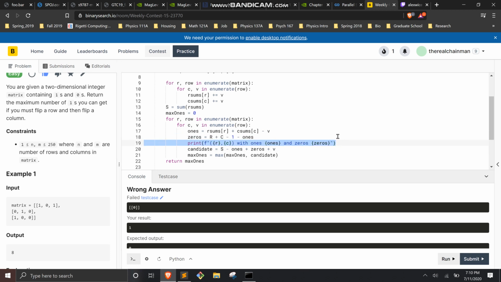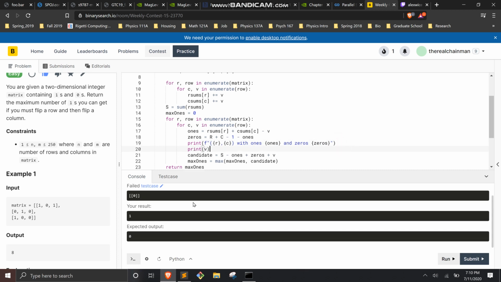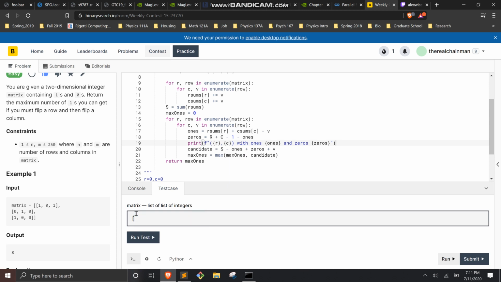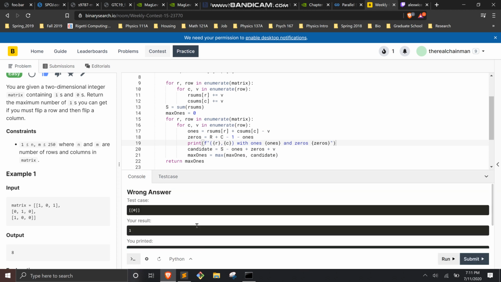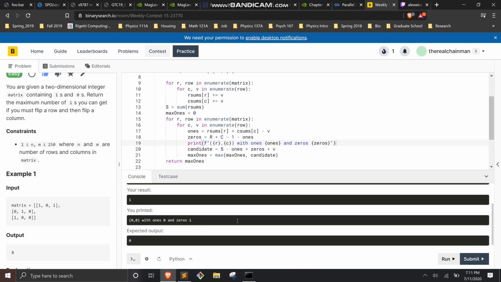I don't know if I need to print out V. Let's enter this over here. Okay. So it's 1, 0, which is correct.